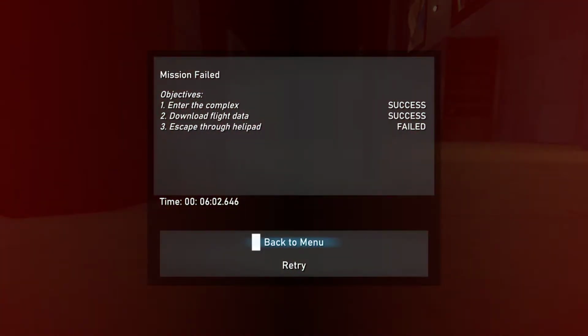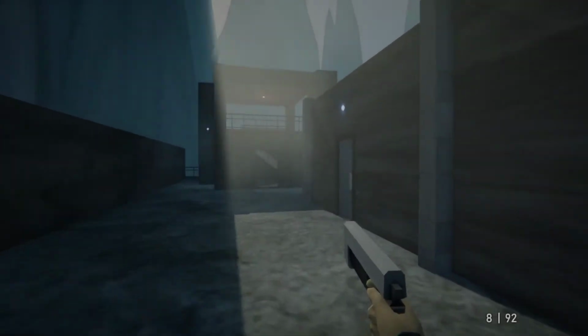Also, I'm going to assume that this is the way out. I'm dead. That was a fantastic demonstration there. But we're going to try it again. We're going to try it again, and hopefully this time I will not die.